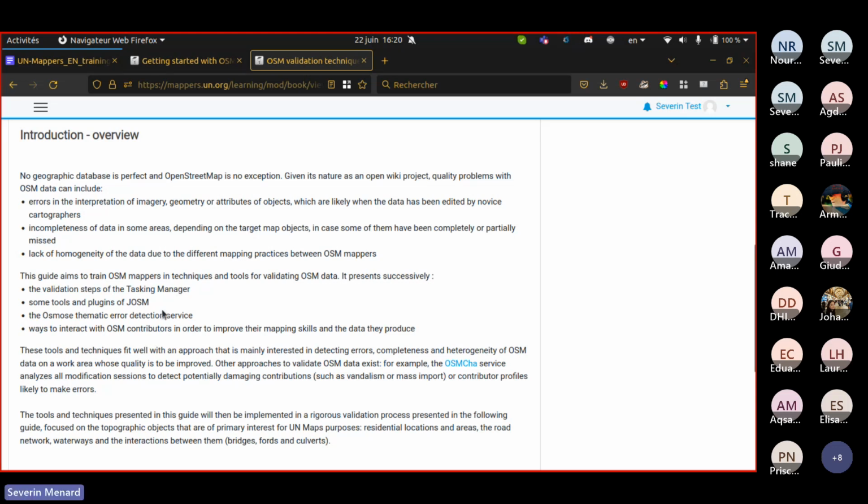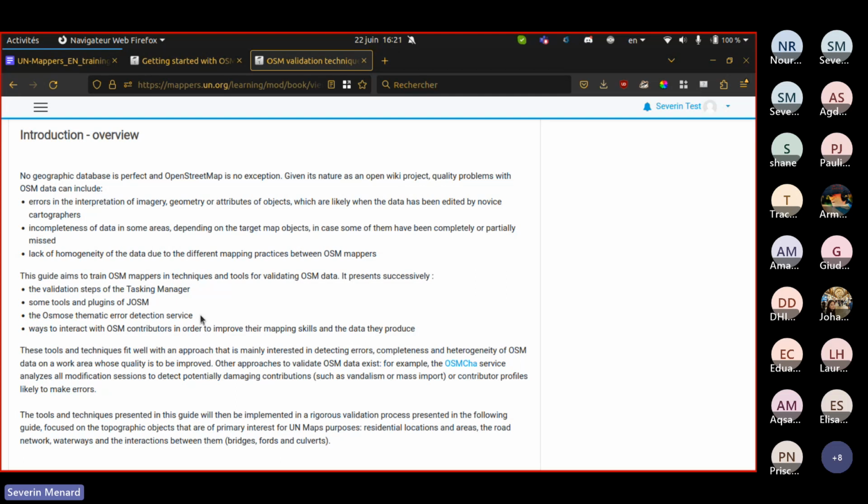So in these guides, we will see first what the validation steps of the tasking manager are, regarding the organized editing. Generally, the first step and sometimes the only step is the quality checks made after a Mappathon or any organized editing project.